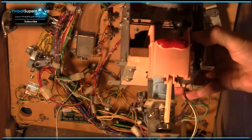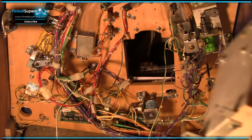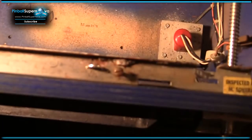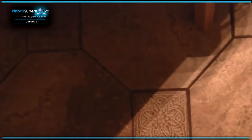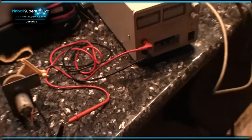So let's move this over to the workbench. Give me a second, and we'll move everything down the hallway into the lab known as the kitchen, where all my sophisticated pinball repair work is going on. And here we are.